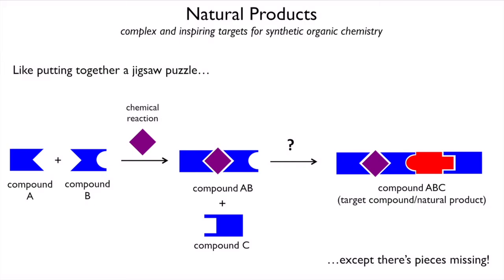Part of the purpose of research comes into play when you're missing the chemical reaction or puzzle piece that you think you will need to make the final molecule. For example, you might think in the lab, it would be really efficient if I could put compound AB and compound C together to make my target. But the reaction I want to implement isn't known or well developed in the literature. As organic chemists, part of our goal as we endeavor to make these complex molecules is to also develop new, more efficient tools to build them. The excitement comes from not just making the molecule itself, but from the discovery of these new reactions.